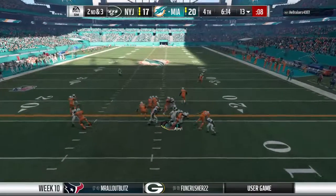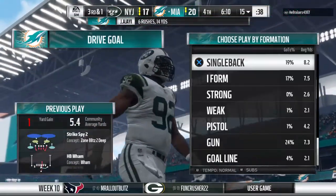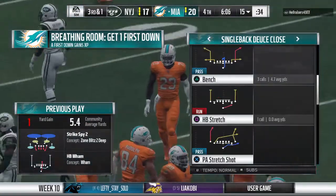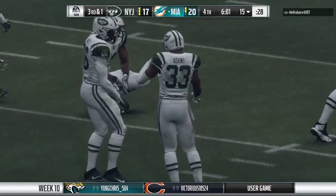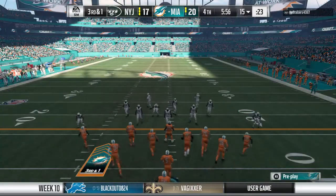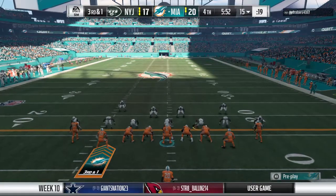They run again with Ajayi. And he's going to be taken down right at about the 15-yard line. Only a yard on the pickup, so from a good situation on 2nd and 2, it's now 3rd and 1. And the defense searches for one more stop here after the run on 2nd down. All right, here we go. Green, 30.